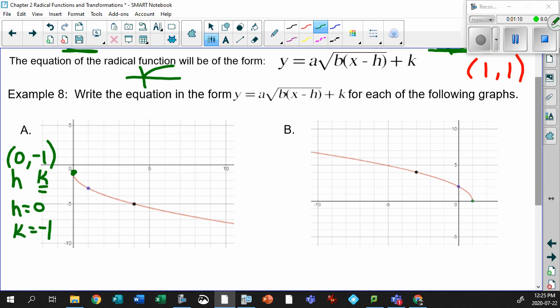Now, what else? You know that this thing goes this way. But you got a problem here. You're not going that way. You're going down. So that means there must have been a reflection across the x-axis. And if you think about it, a reflection across the x-axis is the vertical one. So you know that your a value is going to be negative something.